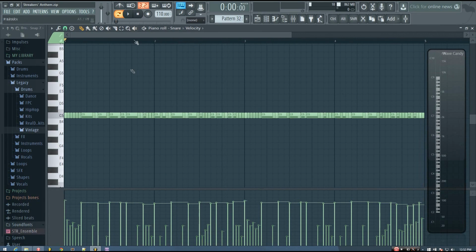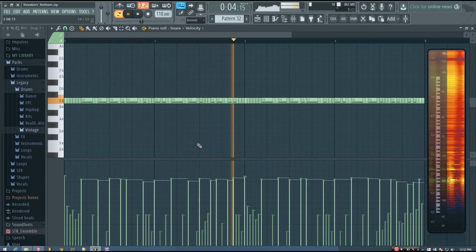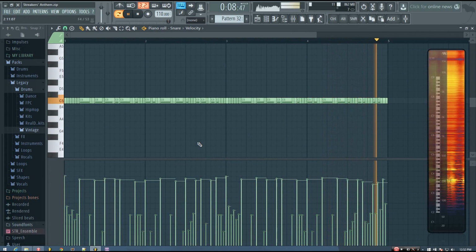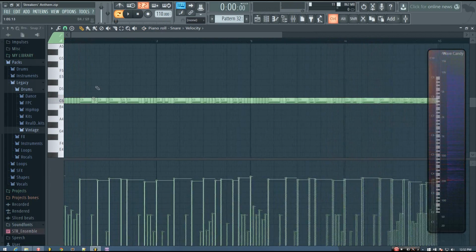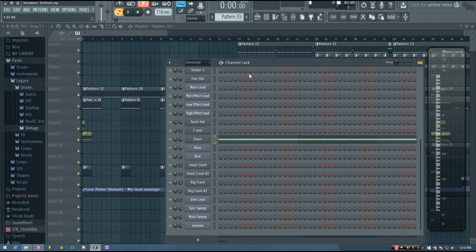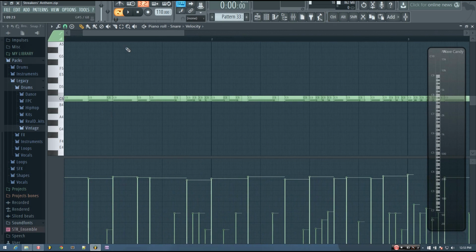So here's the drum pattern. I'm going to clone this pattern so I can delete some of these notes, and so you can hear kind of the original pattern before I added all the ghost hits and the rolls.